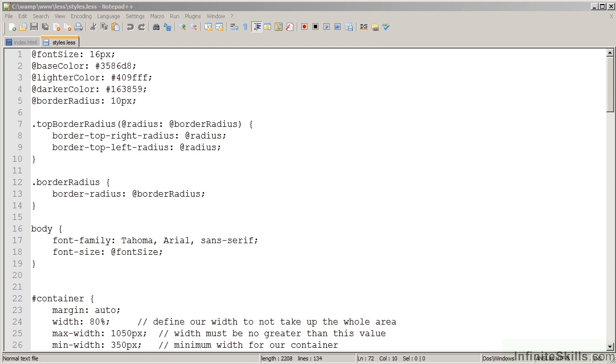Now, Less gives us the ability to modify our variables. And we've seen where we can change the value of a variable by simply entering a new value. However, Less gives us a lot more capability than just changing the value directly. What we want to look at now is how we can change a variable's value by modifying it with a small mathematical equation. You might be thinking, why would a designer need to worry about this? Well, we already do it all the time.